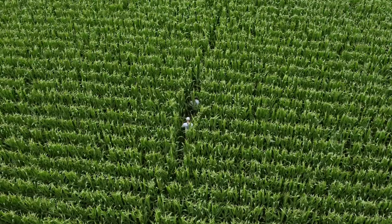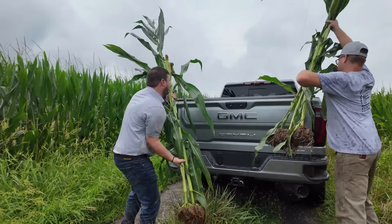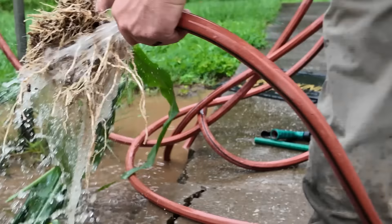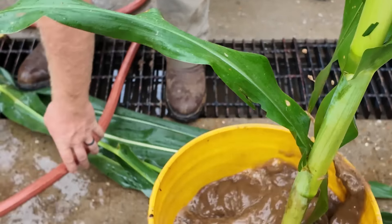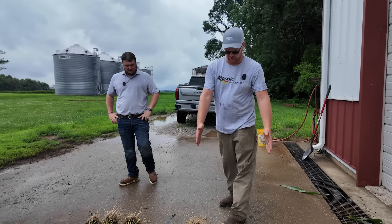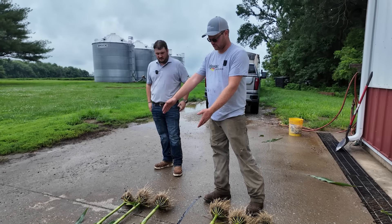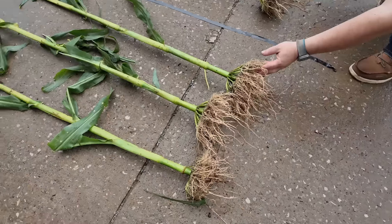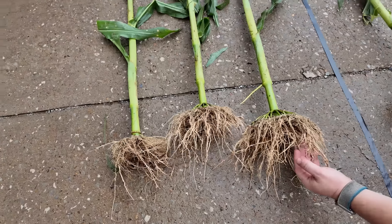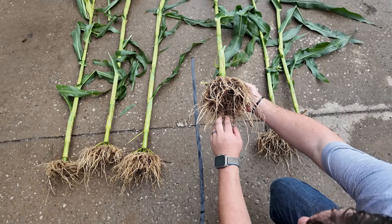We picked a good time to do a root dig — a real good time. It's starting to rain now. We're sitting here, we've got our roots washed off and our stalks laid out. The three stalks on the side toward the shed is our control. The ones toward the yard, those three stalks are the Biopath. So what we're noticing is the hair roots and the root mass — you're looking at these and how dense they are, and you come over here and you can really see the hair roots and how much there is.